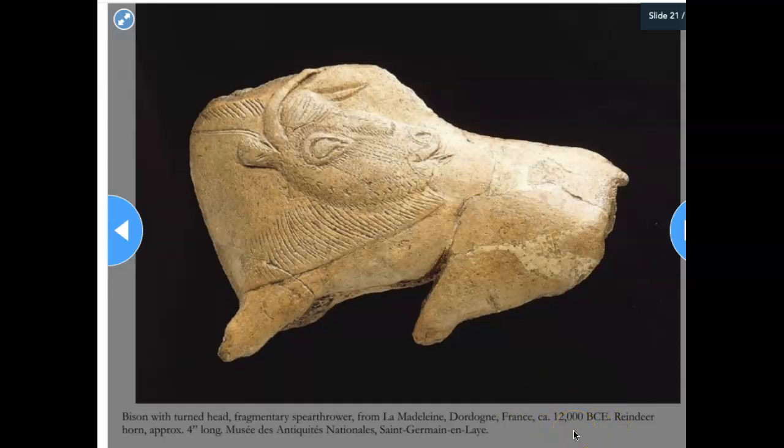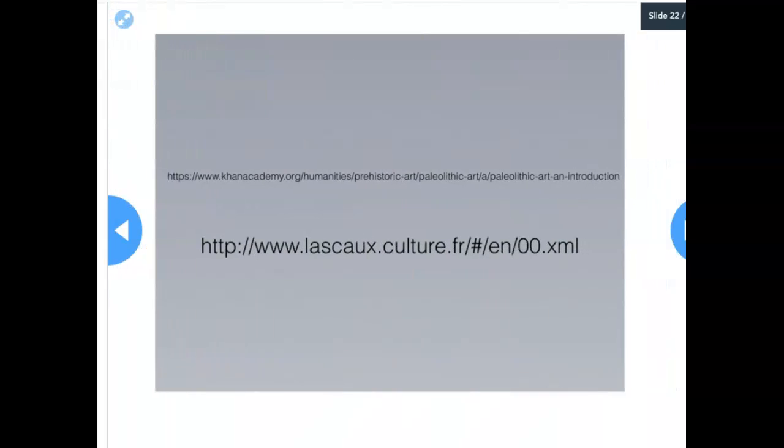12,000 BCE plus 2020 is 14,020, right? And look at this beautiful carving, each individual hair and all of the details. So it's painstakingly created, depicting very, very specific features. And I wanted you guys to really, really see that. So this is some of the Paleolithic sculpture I wanted you guys to see.